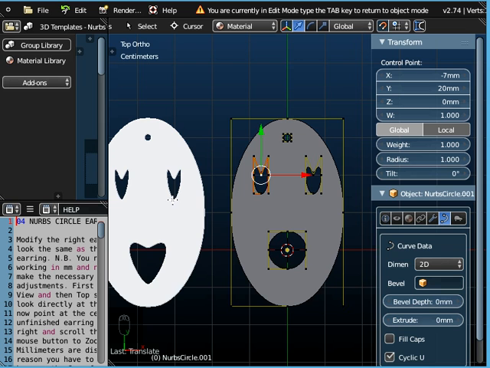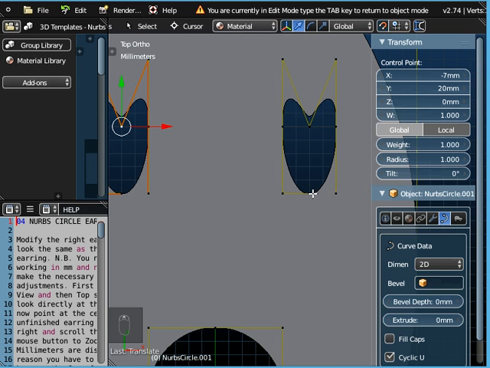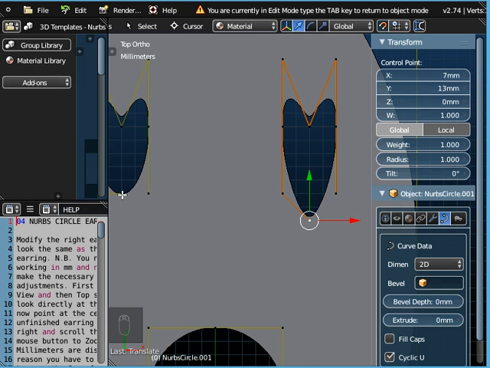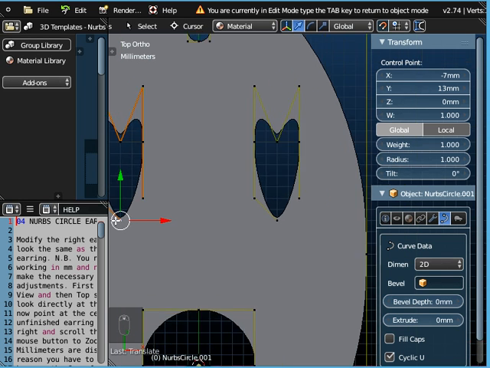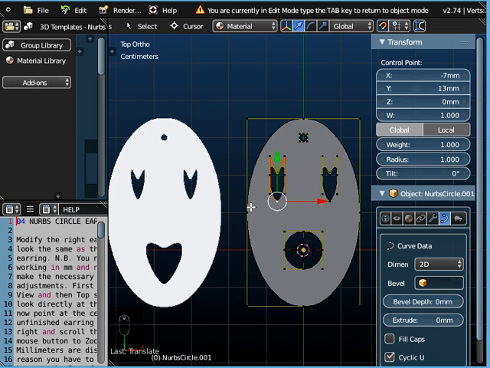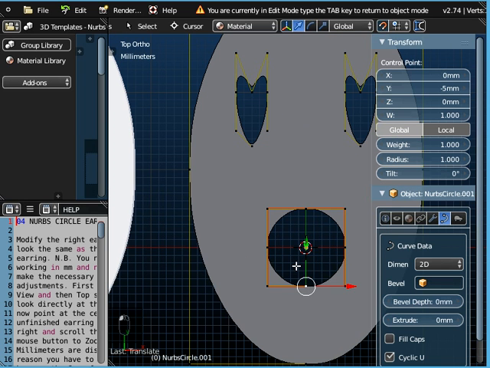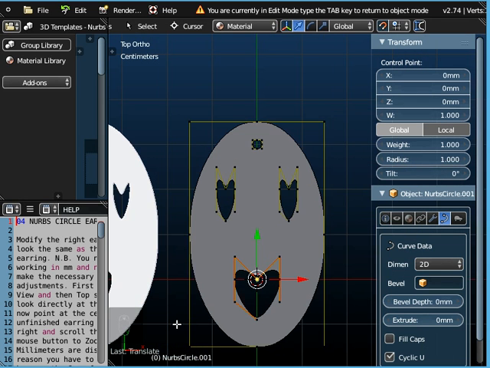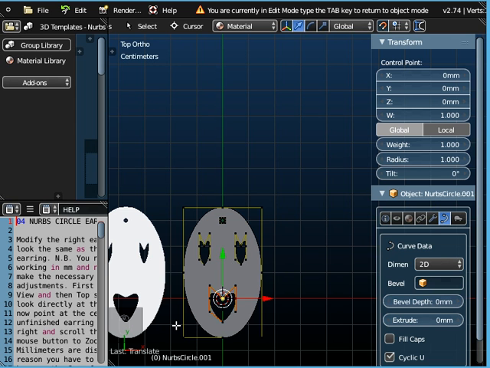I need to pull the bottom bit down to match these ones here. So if I just scroll the mouse in and zoom in, and I select that control point, I just want to pull that down. I'll pull it down twice, and I'll pull this one down twice, so they match now. And okay, so we need to do something similar to the mouth. We need to pull this bit down. We want this kind of heart-shaped mouth, so I'll just zoom in until the millimetres are in view, and I'll just pull that down a few places, and I'll pull that one down a few places, and just zoom out again. Yep, that looks about right.